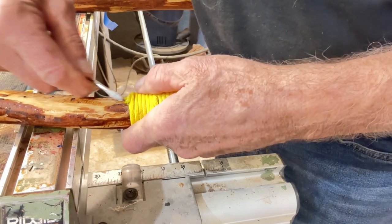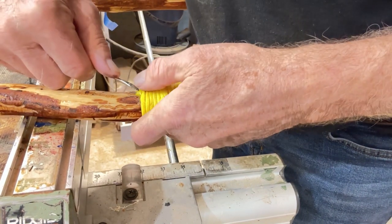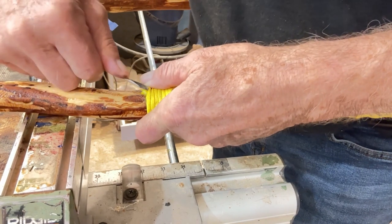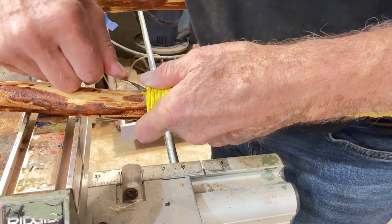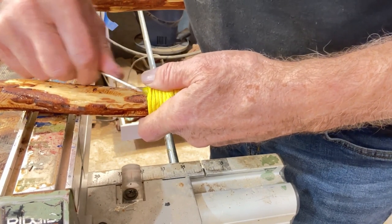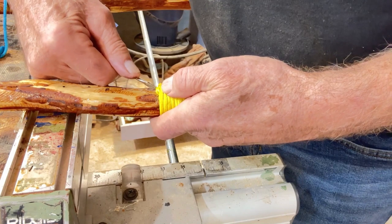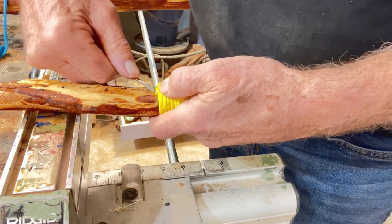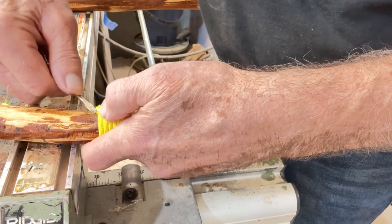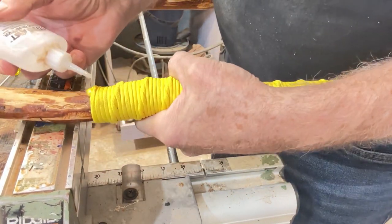So now we'll take this end and just tuck some of it under there if we can. And once we get it crammed in there a little bit, just those loose fuzzy ends, it makes a neat little tie at the end there, especially if you can get rid of all that fuzz that's left. But usually sharp-pointed cutters will take care of that, which we don't have out here today. But that leaves a very loose little end that won't come out anyway.